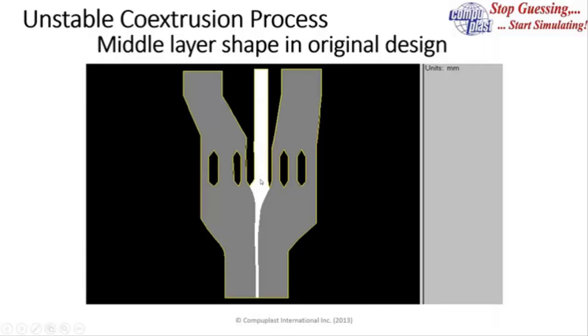It comes into this section here, gets a little wider, so it slows down a bit, and then immediately it's stretched down to a very thin layer. So this is just like grabbing the material and pulling it and stretching it. Now, this area of high acceleration or high elongation brings out the topic of elongation viscosity.